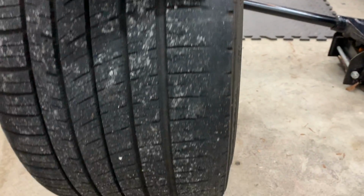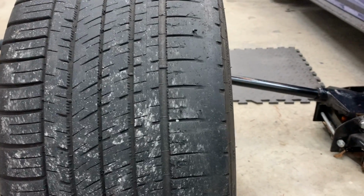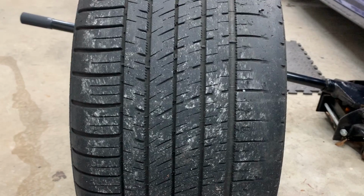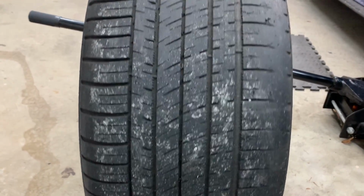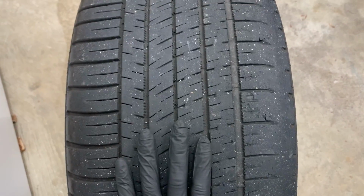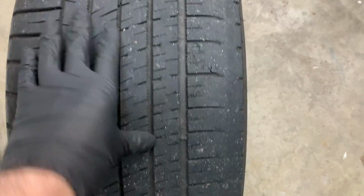And I was pretty shocked to see that. Like I said, the other side is not as bad. This side's way more drastic. So something tells me that something is going on. So I will be getting new front tires and an alignment. Kind of sucks because I wasn't really planning on doing that. So it looks like the power mods are going to be put on hold for a little bit. But crazy, I mean, you can see just how much this is worn.